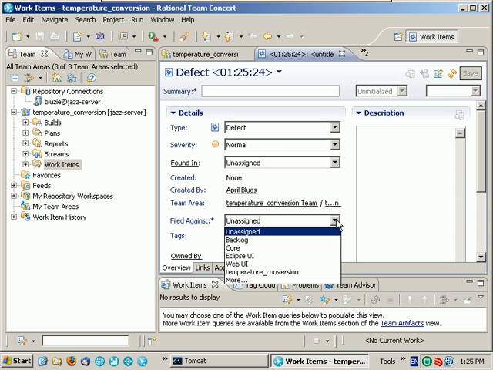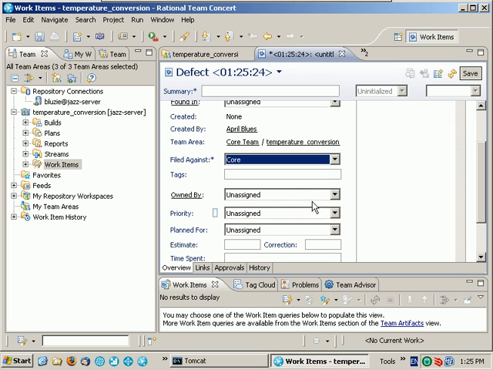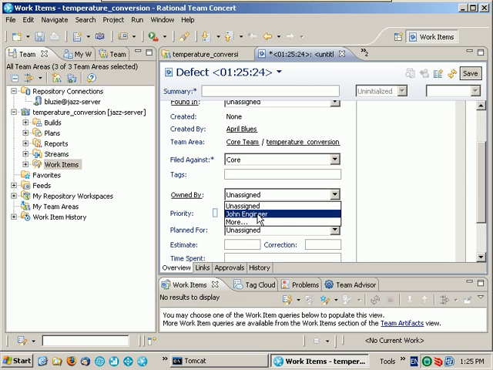And notice in our File Against field, we have the choice of specifying the subcategories we created, either Core, Eclipse UI, or Web UI. If we select Core, only members of our Core team will show up in the Owned By dropdown, in this case John.